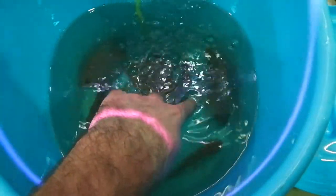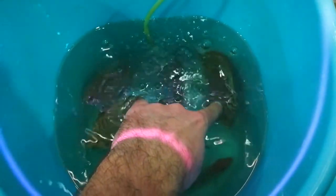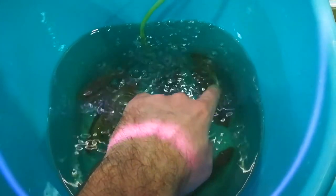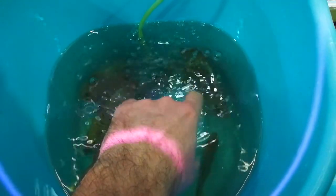I'm gonna say goodbye to my big beautiful fish. This guy right here is super huge. I'm super proud of him, big red. It's probably like six and a half inches from front to back, top to bottom, whatever. He's almost perfectly round, great color. The others are okay, but he's like the champion. And then this Geophagus is also really nice looking.